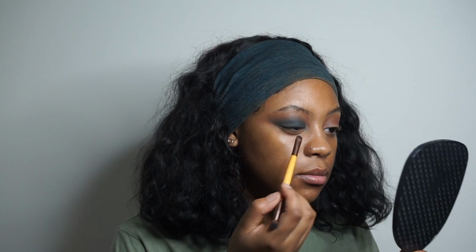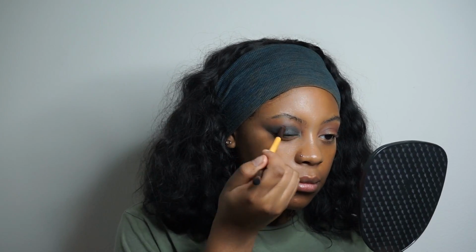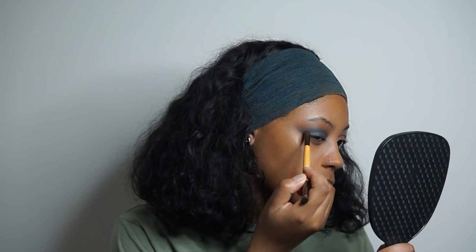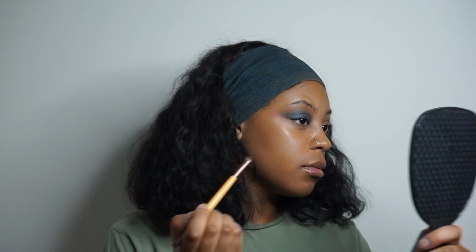I'm going to take this teal glitter shade right here, shimmer, glitter, whatever, and just lay that on top, just because I think it would be so pretty on top. Ooh. It doesn't have to be perfect, it's not like a cut crease. Let me do my other eye really quick.